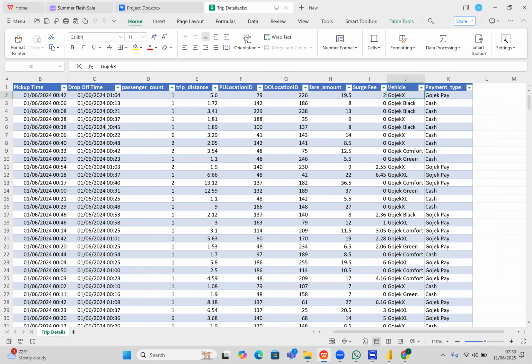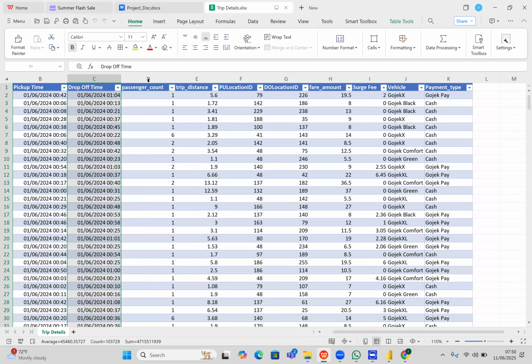What kind of data do you have? You have trip pickup time. So any logistics company, commercial or non-commercial, in general, will have pickup time and drop off time.